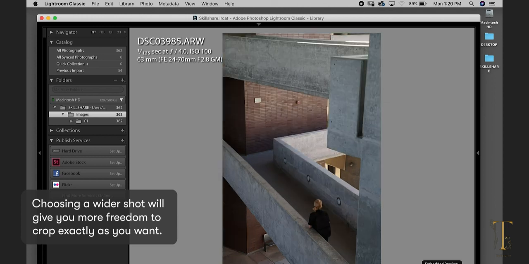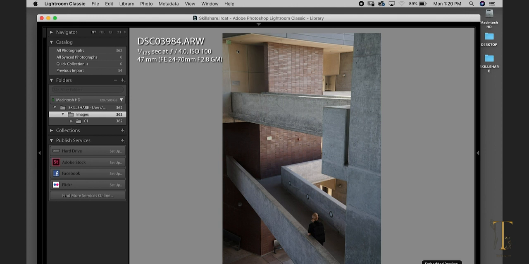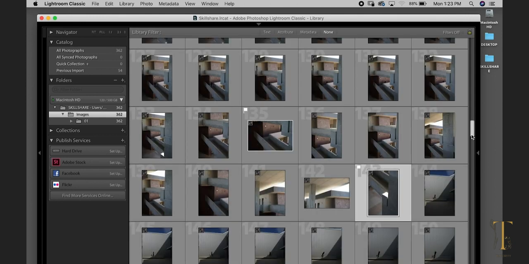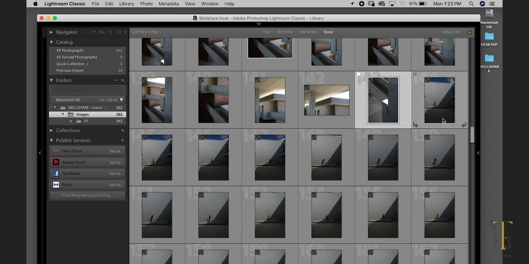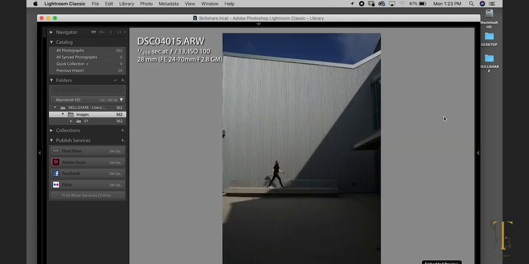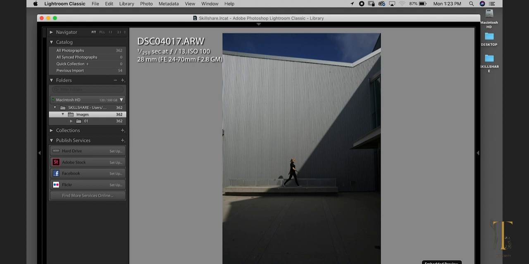So instead of using one more cropped in, I'm going to pick one that's further back so I have more room to play with. These other shots are when we're working with the model and she's walking against this very graphic line. And again, like I mentioned, these shadow lines you can think of as almost an architectural detail, a physical element. So it's really fun to play with.